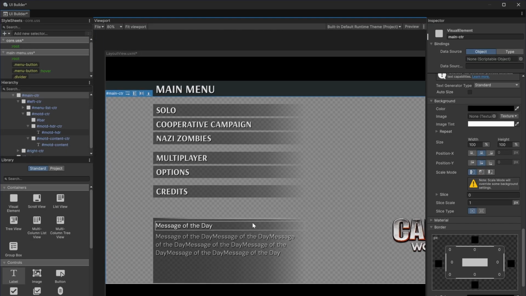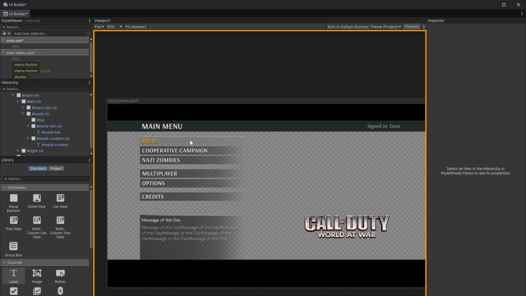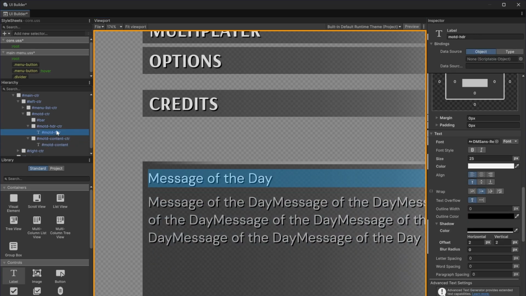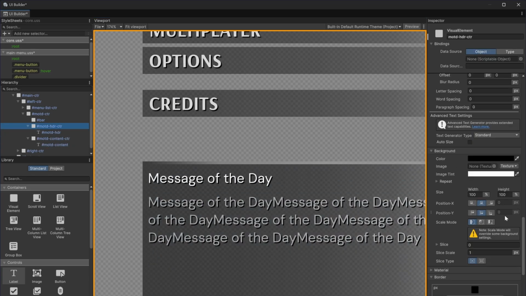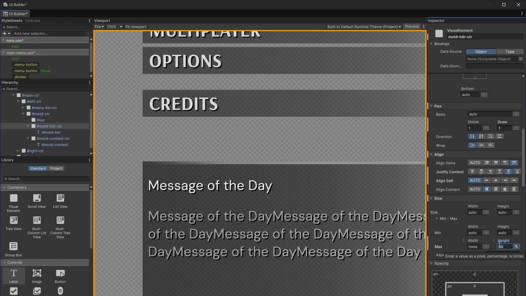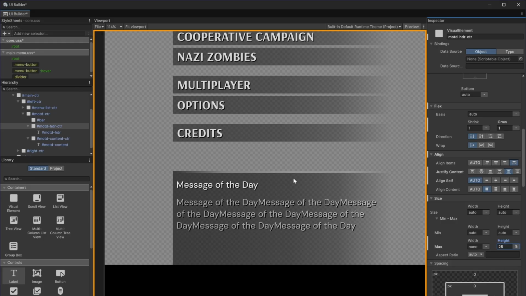That is everything for this first part of the tutorial. Just to look through it, we have our header, username, screen name, icon. We have our buttons sorted, and we have our message of the day sorted. It could do with a bit of tweaking. The size should be a bit bigger. If I make it 30%, that's too big. 25 in the middle. All right, there we go.